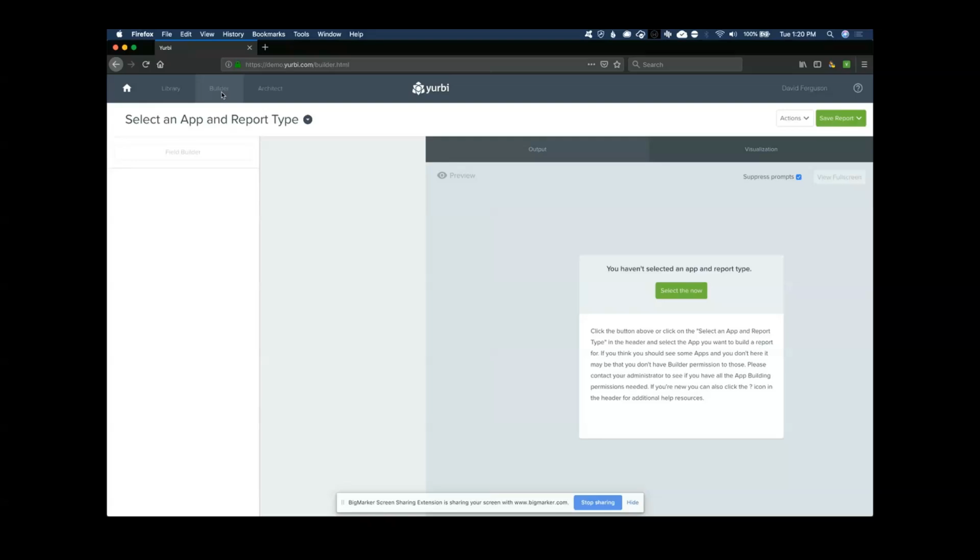We thought that was smart. That was an improvement from version 9, but it honestly slowed down the reporting process a little bit for the users of version 9, which was a slightly different building environment. We wanted to come back to that faster building approach with a single panel, single pane type of building approach. But we also wanted to take into account all the other feedback that we had from that builder.